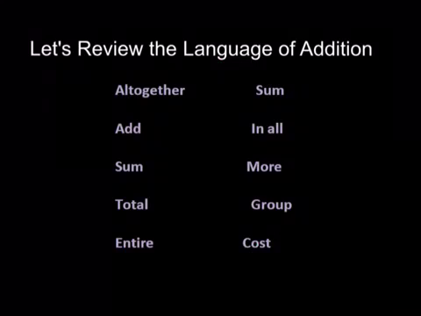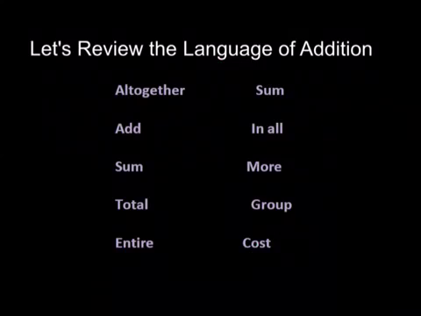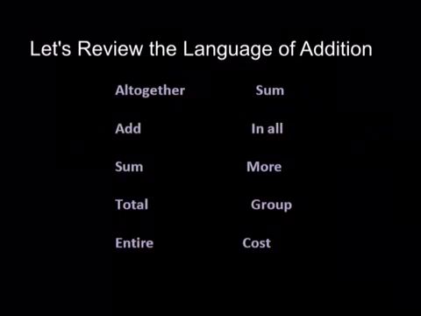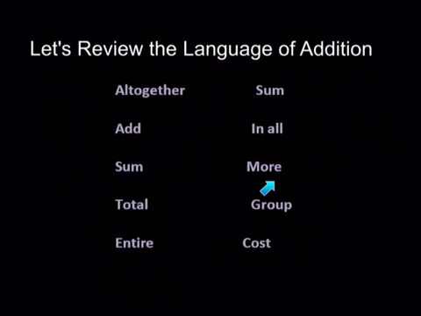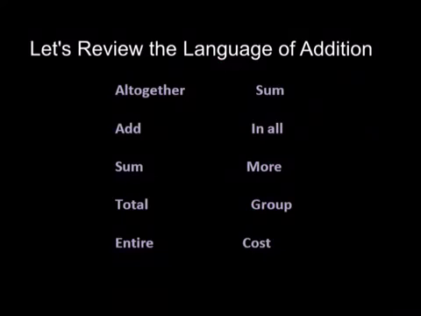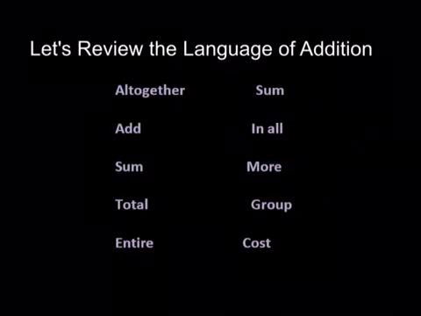So it might have the words all together. It might actually say add, or what is the sum of these numbers? What is the total? What is the entire amount? What is the sum of these numbers? How many in all? How many more? How many in the group? Or what is the cost? So if we see these words, we know that we're probably going to add numbers together.